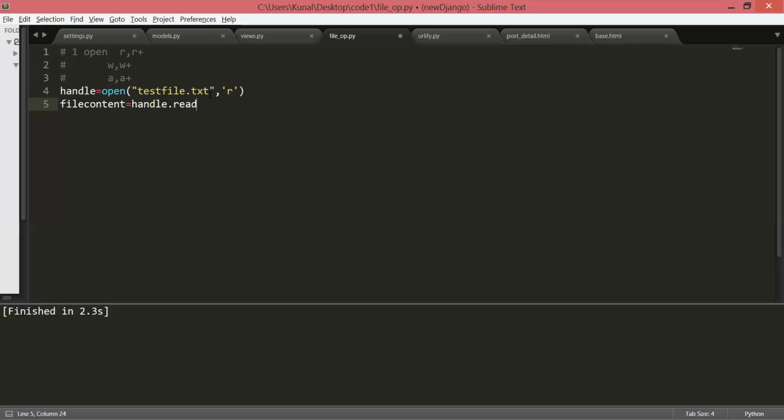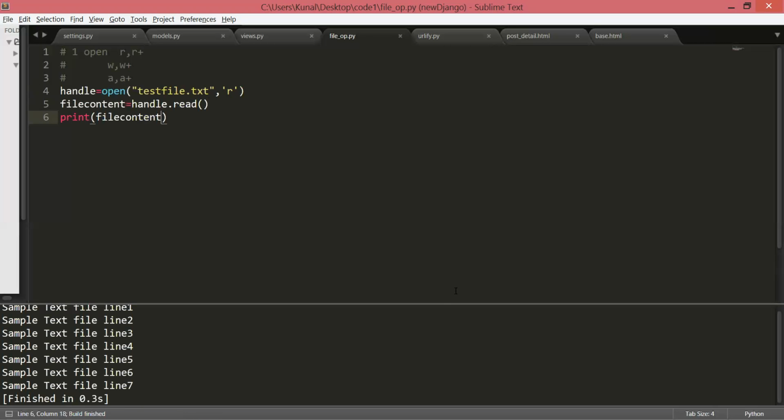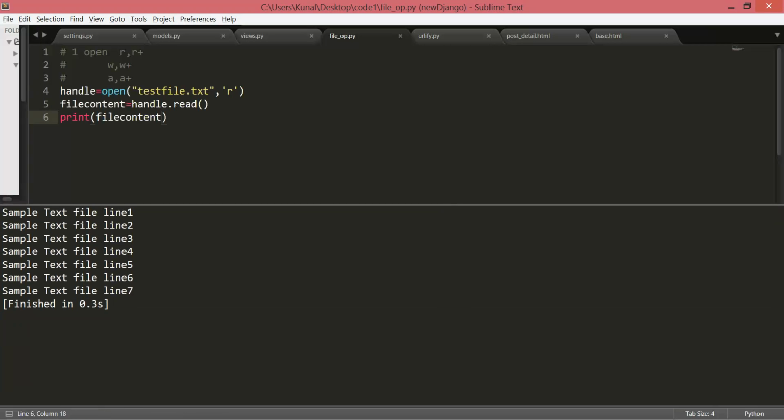Let's run this and see what it gives. I'm just printing my file, so we are printing from the start of the file to the end of the file.